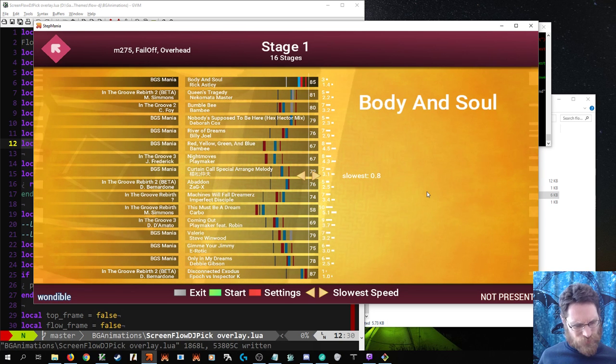And then slowest speed is not really slowest speed, it's like mid-slowest speed.